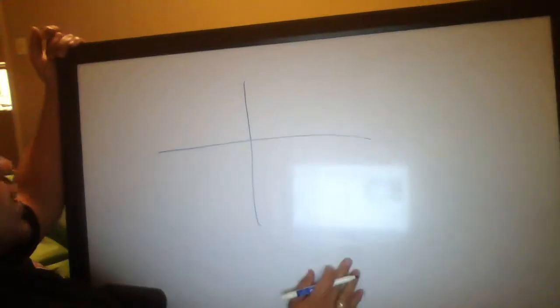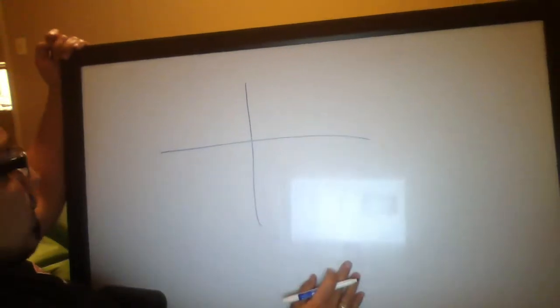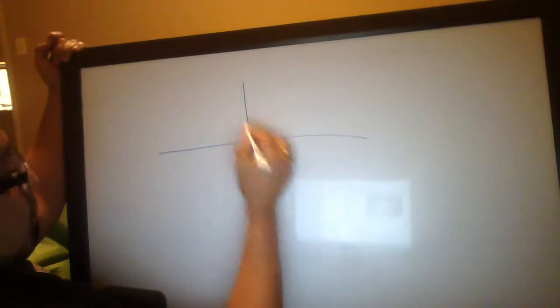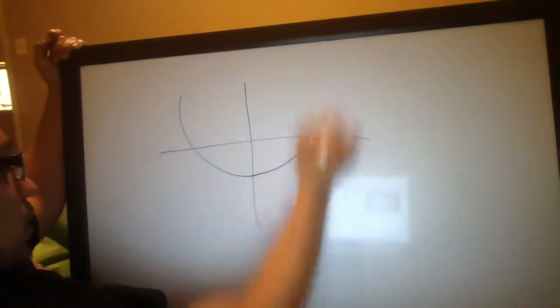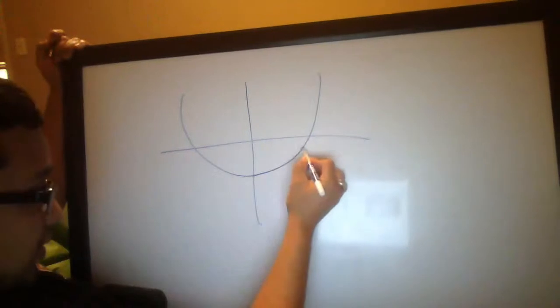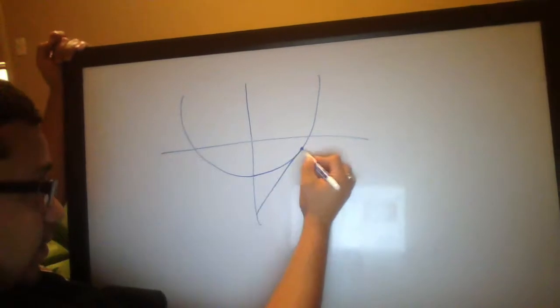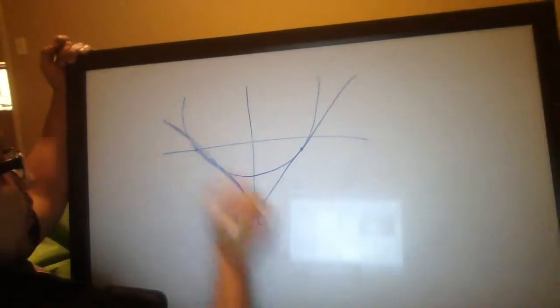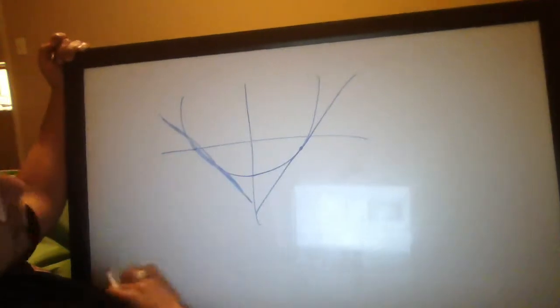But the big takeaway from this is, remember that the derivative is just the slope of a line. That's what it is. Slope of a line. So if I have this right here, if I want it at this point, it's the slope of that line. That's all it is. At this point, the slope of this line running through that point. That's the derivative.